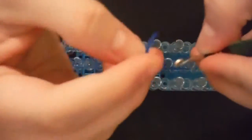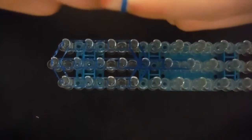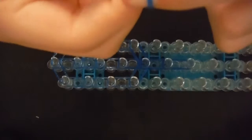So what you want to do is you want to take your body band and wrap it around your hook 4 times. Do that again. 1, 2, 3, 4. Take a double looped band, and then pull these two wrapped bands onto that double looped band. Make sure you grab all of them. Yeah, okay. Make sure you grab all the bits and then push it down a bit. And then what you want to do is you want to pick an eye color and then wrap it around twice, and then take a black band.